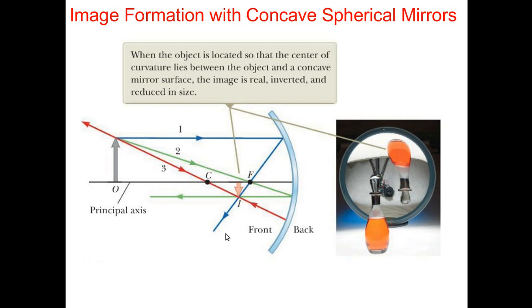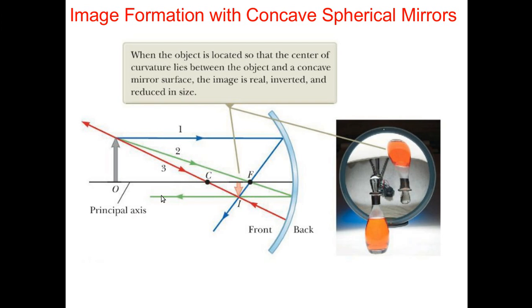The second principal ray, we want to draw it so it travels through the focal point first. So it's always coming from the top of the object. We're going to draw it down at an angle to where it passes through the focal point. When it hits the mirror, we're going to have reflection here again, and it's going to bounce back, and it's going to be parallel to the surface. So ray 1 starts parallel, passes through the focal point. Ray 2 passes through the focal point first, then reflects back parallel.